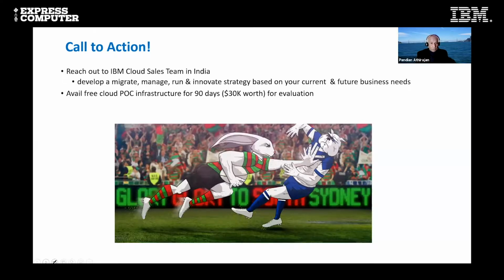We will work with you to develop a strategy, starting with the migration and management, everything, as well as what needs to be done as you move towards integrating the rest of the application data into S4. We can develop a strategy that takes into account your current business need as well as your future needs, where you want to go. Towards that end, we have a free 90-day POC for you.